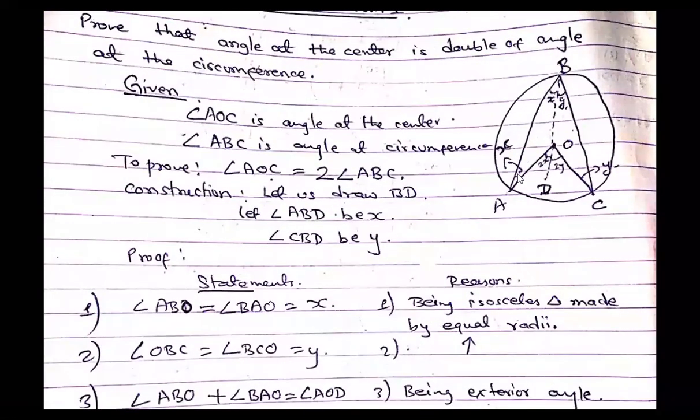Let us suppose one of the angles, this angle is x, and this angle is y. So ABD, this angle, let us suppose this as x. If this is x, then this is also equal to x because it is made from the radius. Can you see a triangle over here? If we can see a triangle, let me make a line over here. If we make a triangle over here, we can see that this angle and this angle are made from two equal radii.